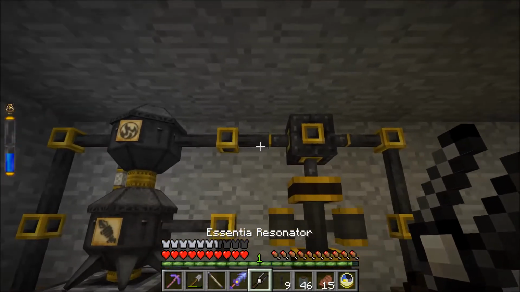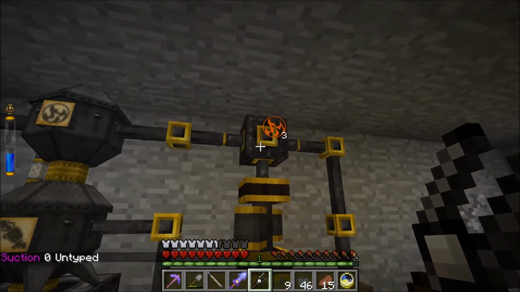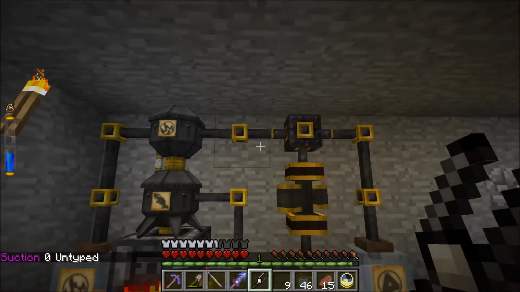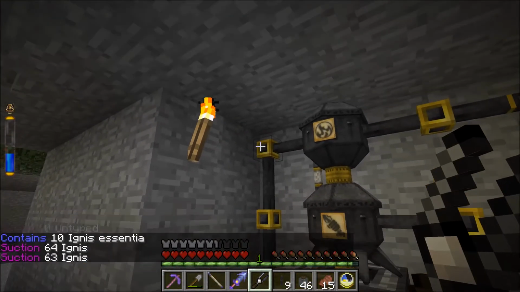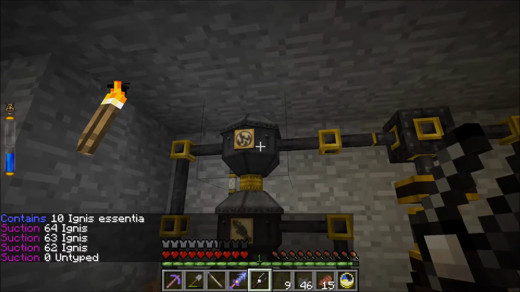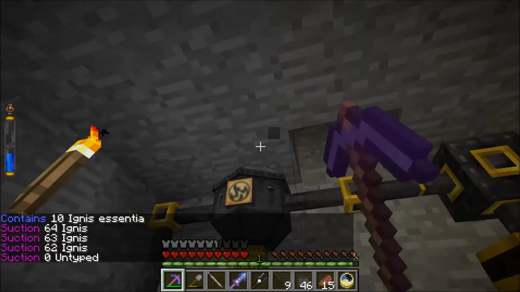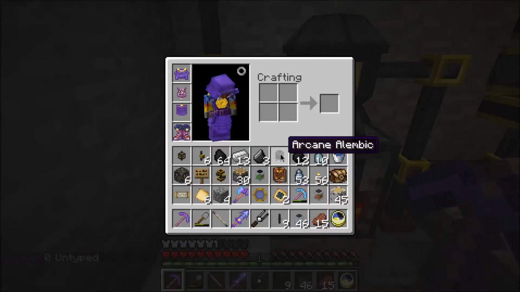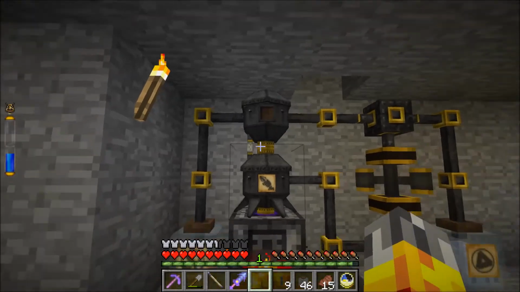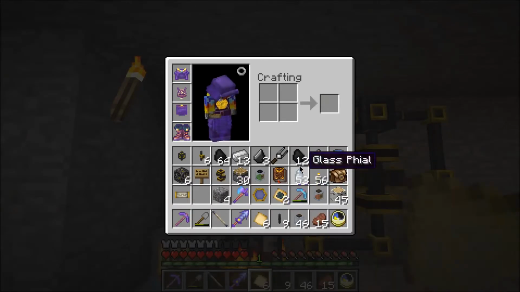And this connecting over here shouldn't be a problem. The suction there is 0. Okay, it's building up the Ignis. This jar isn't working through here. Oh, that's interesting. In that case, we will have to route a... oh! Oh dear. Looks like we've lost one of our jar labels there, unfortunately.